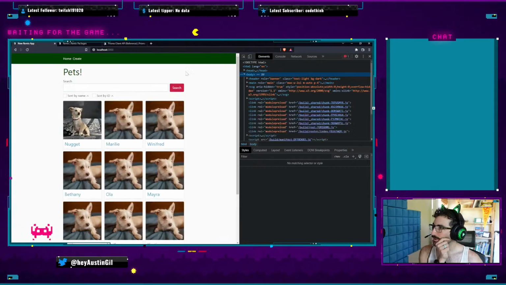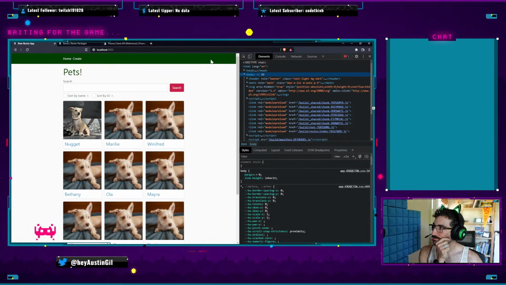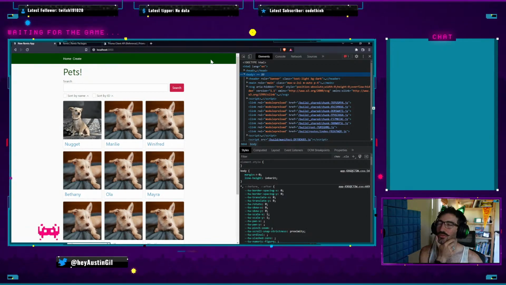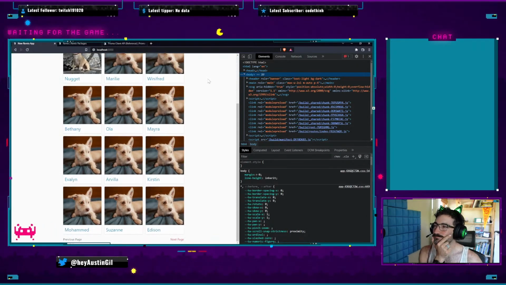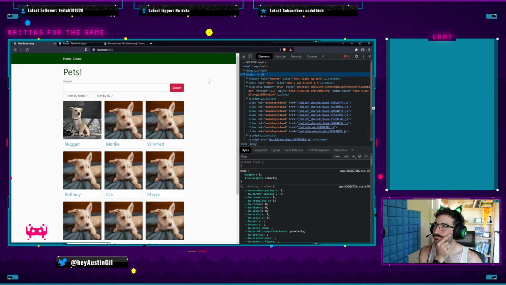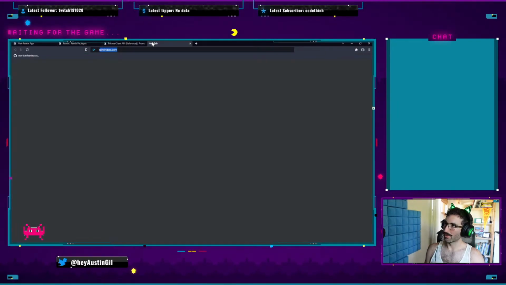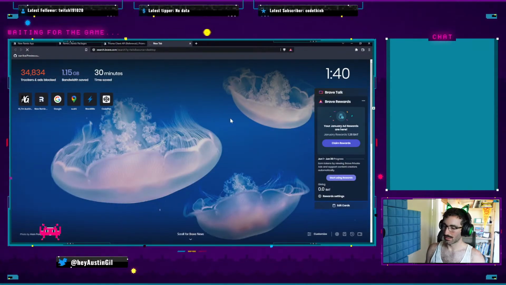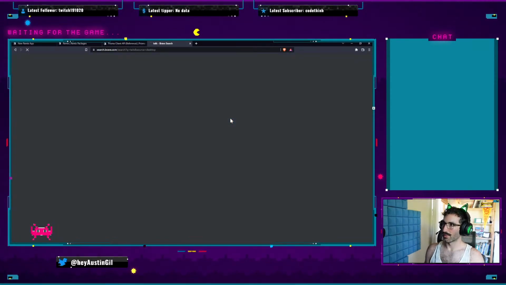Not sure how I'm feeling about that green. Not a beautiful green. Just not really jiving with these colors. Let's look at the Tailwind colors.